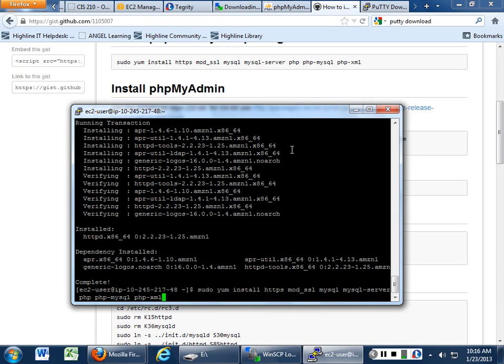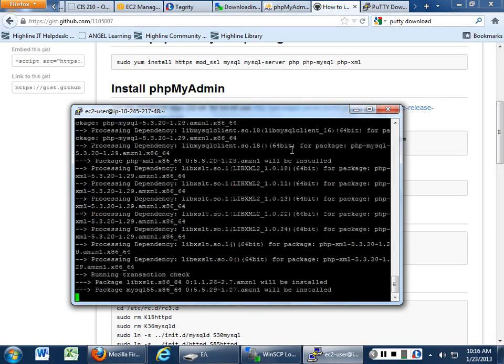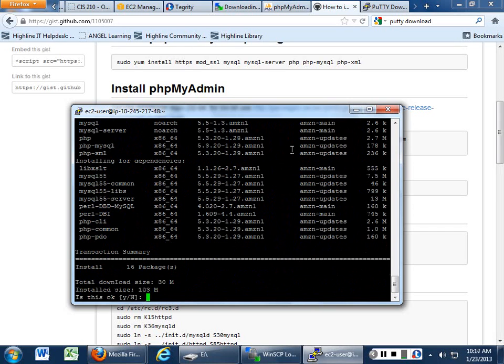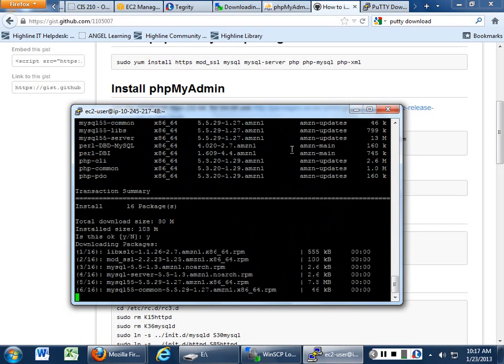The cool part about this is you can actually string a bunch of packages together. You don't have to do this one at a time. You can string them all together and then just let it go do its own thing. You can basically string your packages together, say, yeah, sure, this is what I want to do, and then just kind of walk away from it while it does its own thing.